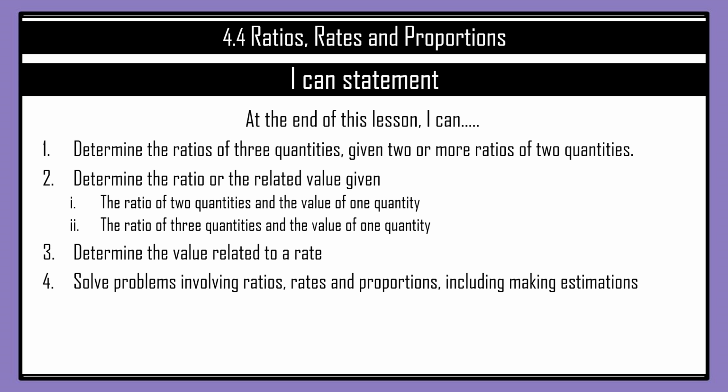Alright, in this part of the lesson, we will learn 4 things. 1. Determine the ratios of 3 quantities. 2. Determine the ratio or the related value given. 3. Determine the value related to a rate. And number 4, we are going to solve problems involving ratio, rates and proportion. Are you ready? Let's begin.